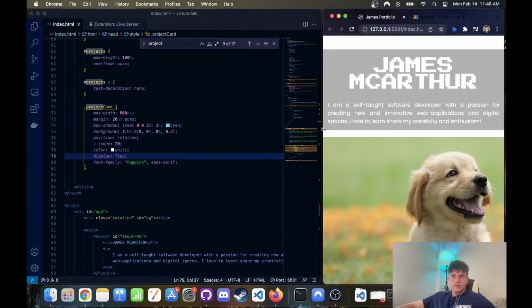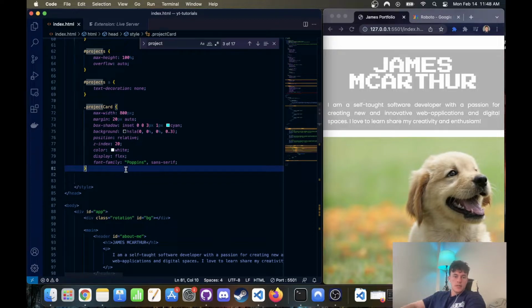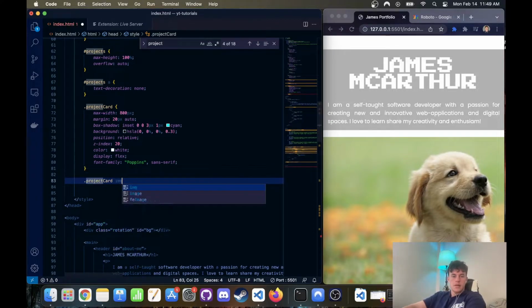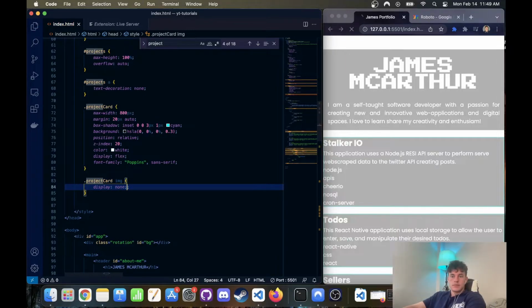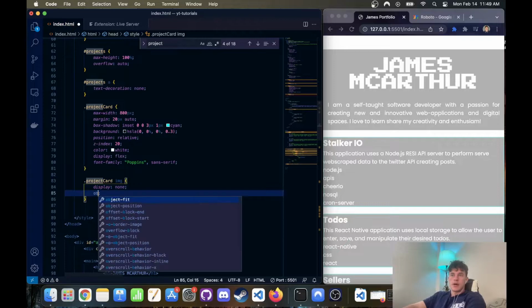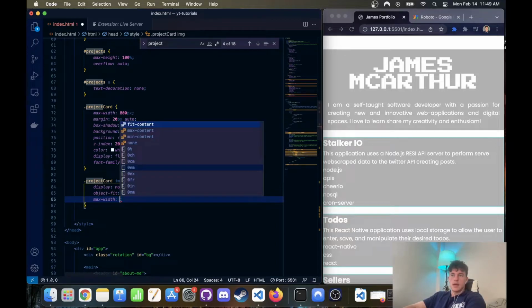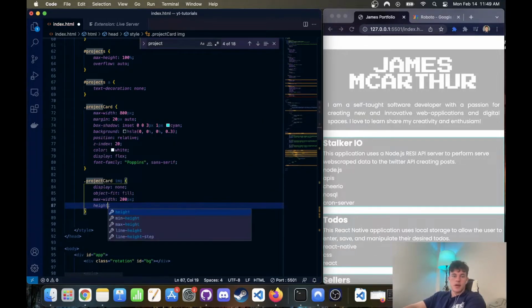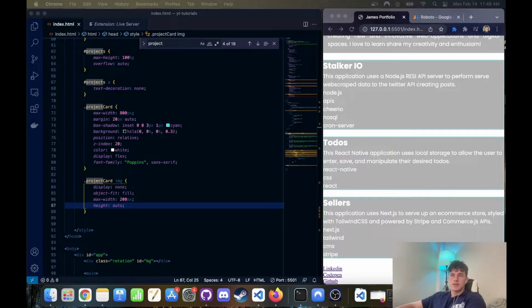So what we also have to do is style the image, because the image is currently just being ridiculous. So I'm going to go dot project card image, and I'm going to give it a display of none. So it's going to make it go away. So now we can actually see our things, which is good. We're going to go object fit fill, max width 200 pixels, so that's just not going to allow it to overflow. We're going to go height, which is going to be auto. Cool. So at least our things are starting to look alright, and we will come back and give it a display soon, but not just right this minute.